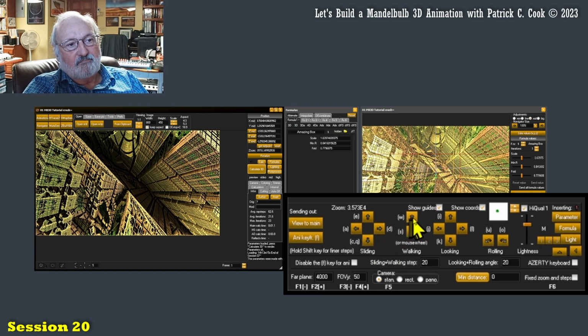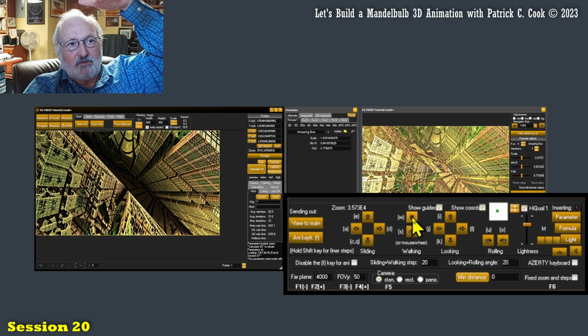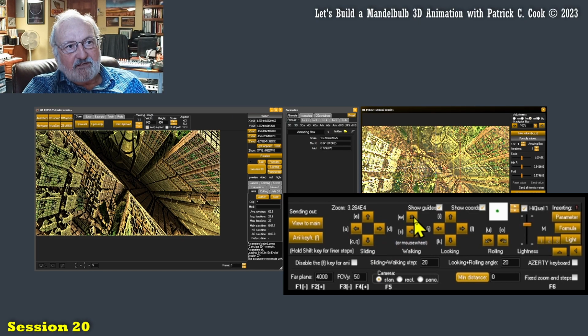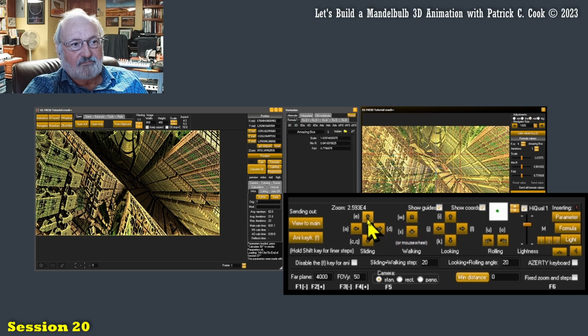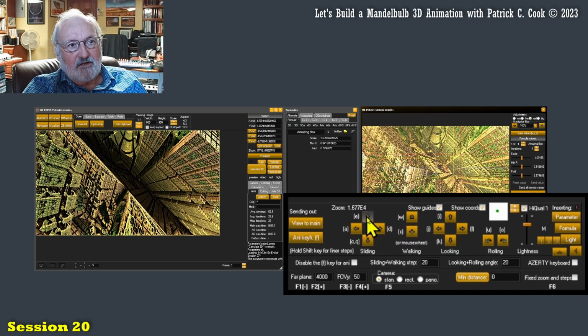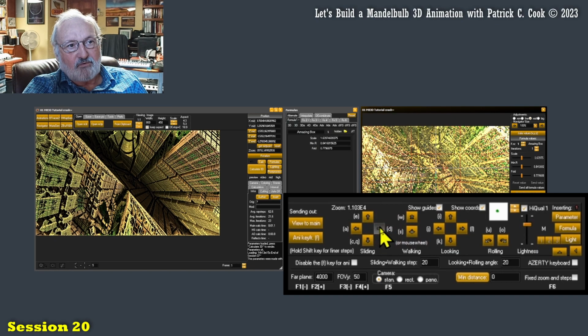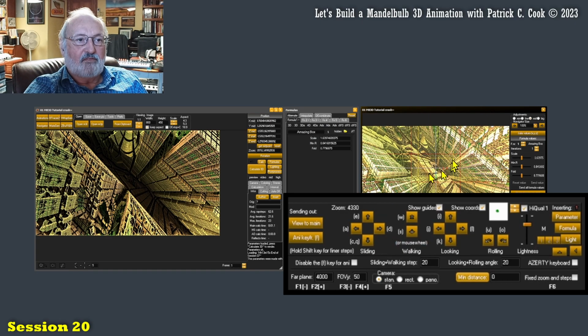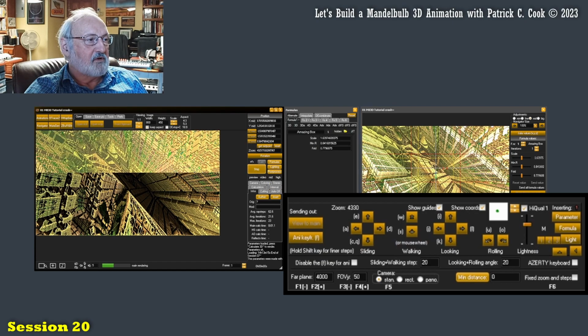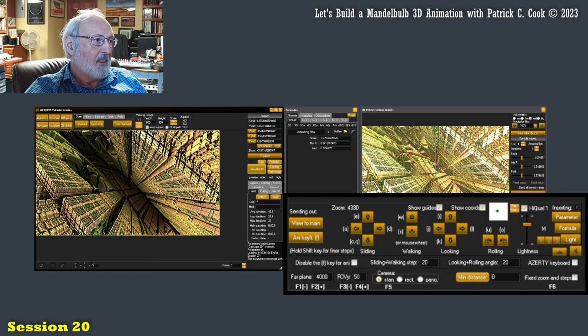Now, I'll tell you what. I'm kind of sort of looking down. Let me get down here even further. I'm walking. Now I'm going to slide up and I'm going to slide right. Ooh, look at that. Now that seems to indicate that we're going to have something very interesting. All right. We got some pretty serious sense of depth here.